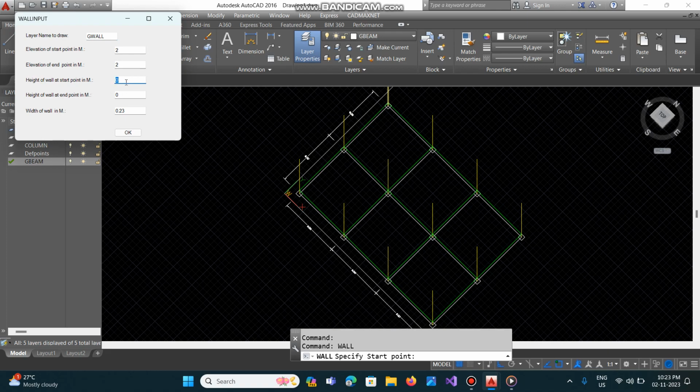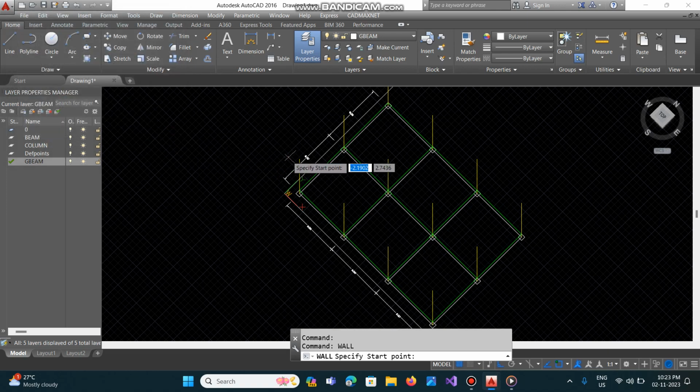Then the height of the wall: our floor height is 3.5 meter, basement height plus 0.5 meter, 4 meter height. In that 4 meter, 0.5 meter is going to be reduced due to the depth of the beam in the upper floors. So for that you give 3.5 meter as the height of the wall. In other floors it will be 3 meters only.